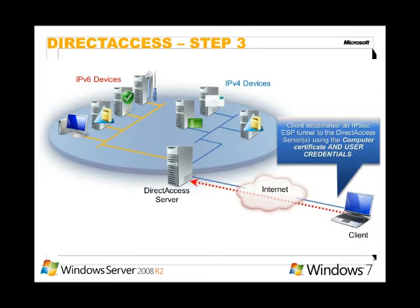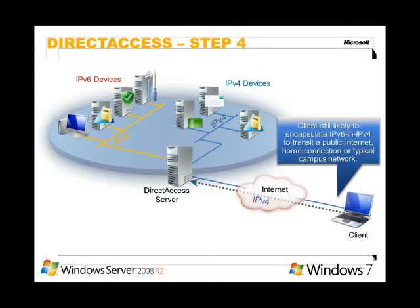Now the user comes along, logs into the machine, and wants to establish a user connection. So a separate tunnel is established that is using not only the client certificate, the hardware certificate that's on the machine, but also the client credential, the user credentials, username and password, for example, to access the corporate resources. Again, a separate tunnel is created for user access. The authentication is done, and now the user would have access just as if they were plugged in inside the agency network, wired or wirelessly. They would have access to corporate resources based upon their Active Directory group assignments.